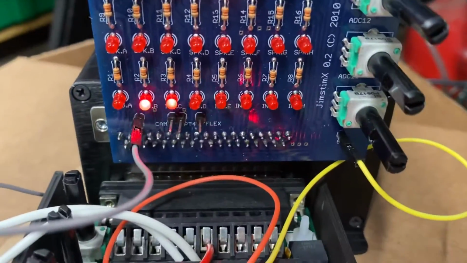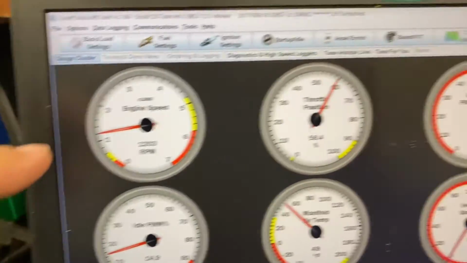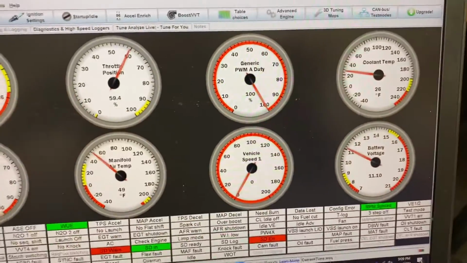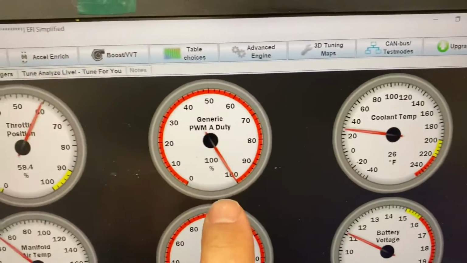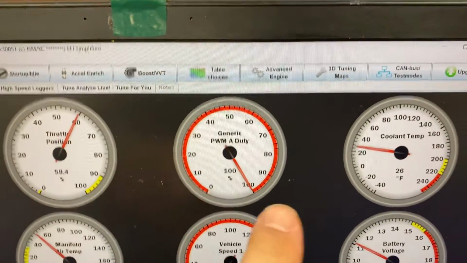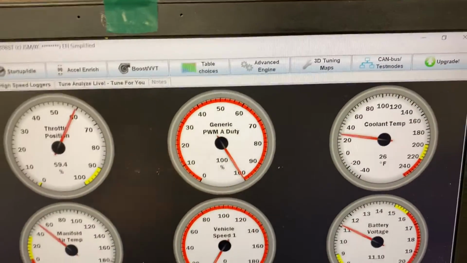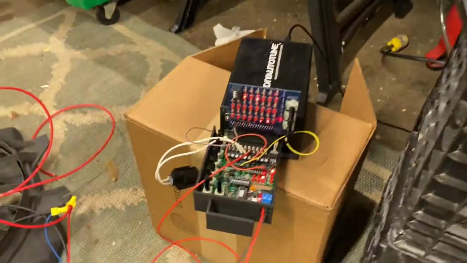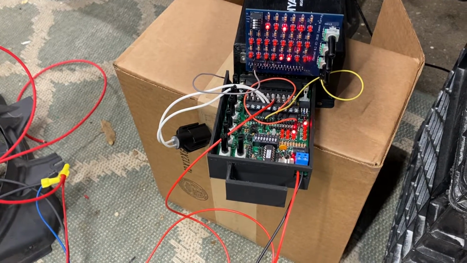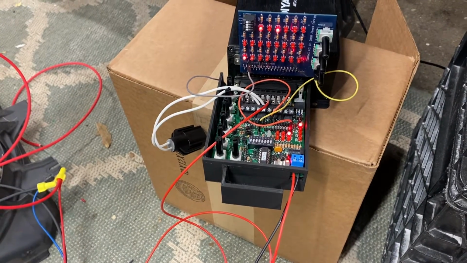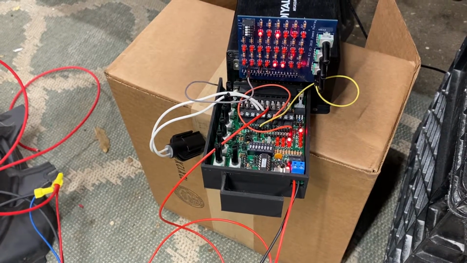So as you can see, it is a running engine, quote unquote running engine, idling around 1,000. I got some various gauges here, don't pay too much attention to those. These are the important ones, coolant temp and the duty cycle. You'll notice fan is off, duty cycle is at 100. So yes, this works. This is a ground switching PWM, so this would be what we've been calling PWM minus or PWM ground sync. I forget how you term it. I've seen this called so many different things in the last few days.